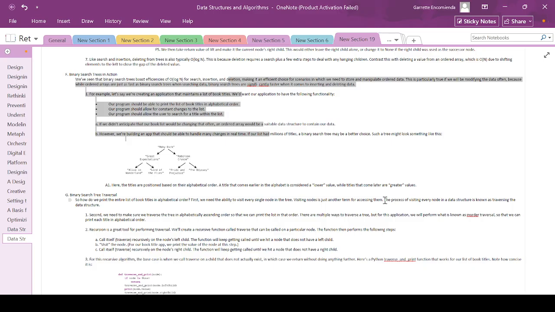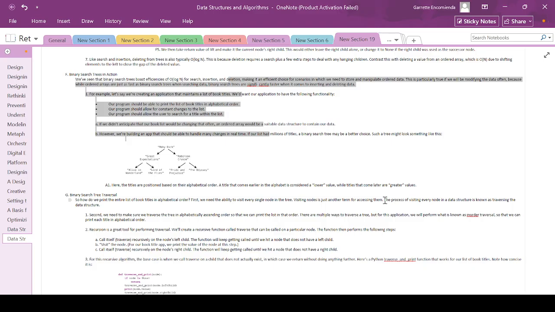For example, let's say we're creating an application that maintains a list of book titles. We'd want our application to have the following functionality. Our program should be able to print the list of book titles in alphabetical order. Our program should allow for constant changes to the list. Our program should allow the user to search for a title within the list.